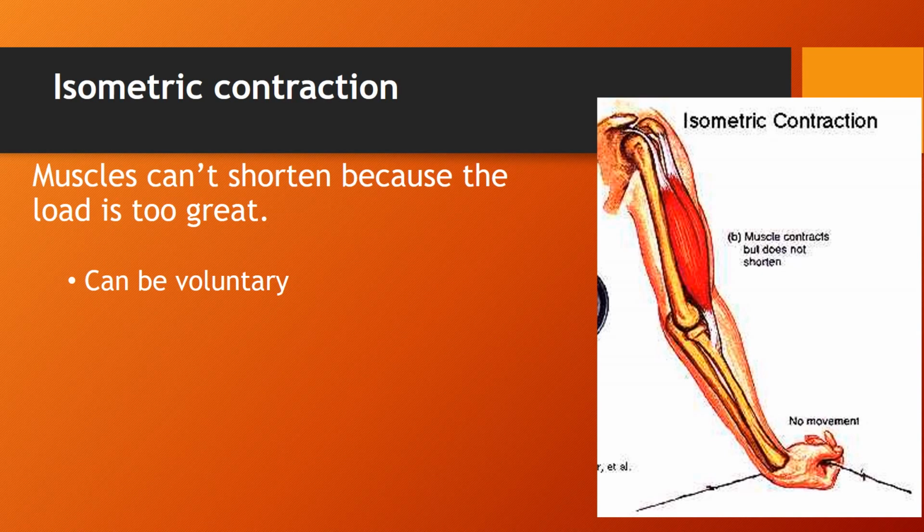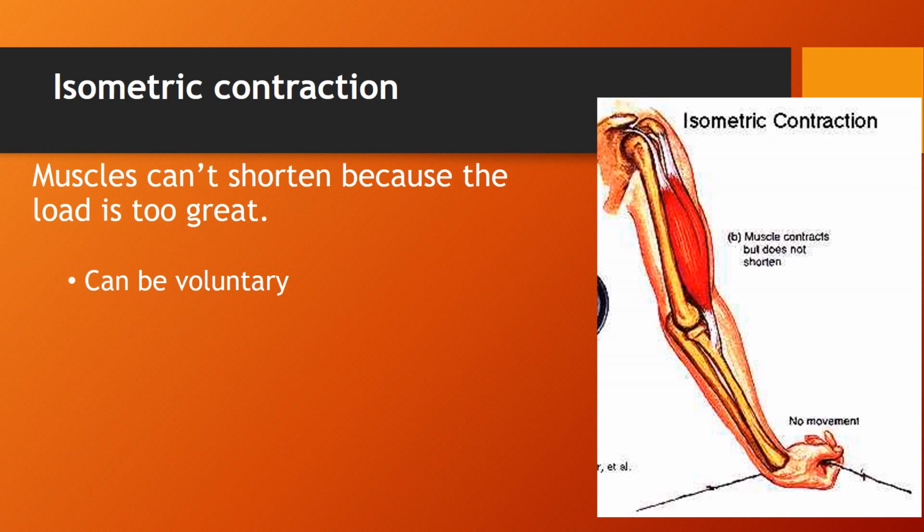And this is common in the muscles of the hand and the forearm that are usually responsible for gripping objects. Isometric contractions are also frequently used to help maintain posture, and this also can be voluntary. So for example, I'm constantly holding my baby, and so that is under isometric contraction conditions because the length of the muscle is not changing, but it is generating force to help hold my baby so he doesn't fall down.